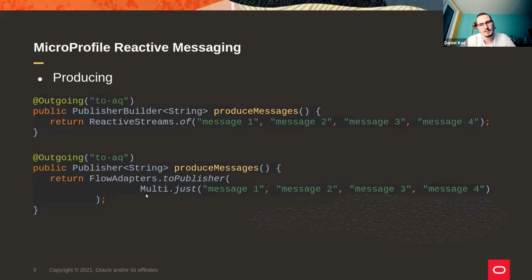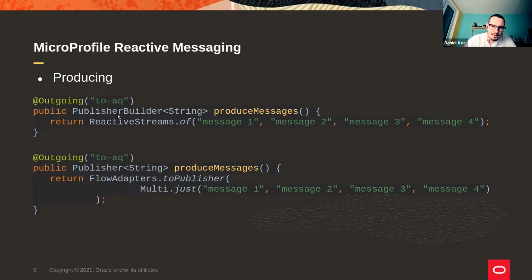Here, this is an example of using a different implementation of reactive operators. This one is using the newer publisher API, which is in Java from JDK 9. It's a Flow publisher, and we need an adapter for that, because reactive messaging is made to work on older Javas like JDK 8. So it is using the old Reactive Streams API, but it provides adapters so you can adapt to any reactive implementation you want.